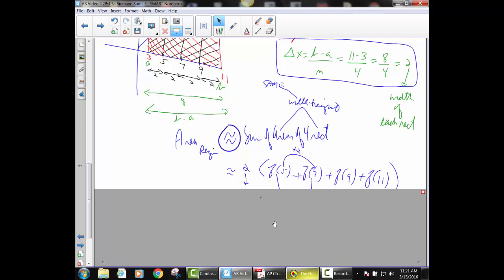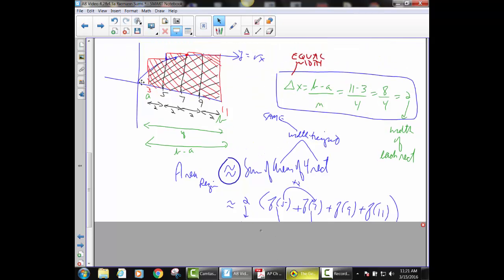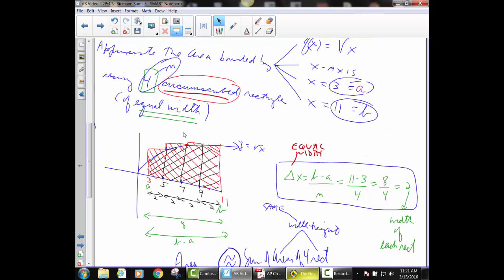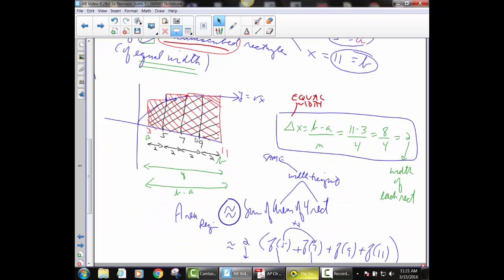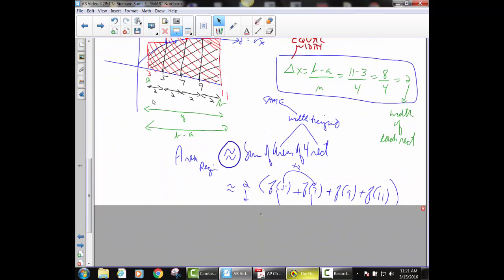Okay, so we're going to add the areas of the rectangles. Now, of course, every one of these rectangles has a width of 2, so I'm just pulling that out to the outside. Now, these happen to be circumscribed. Circumscribed means on each interval, you're going to have to find the highest spot. Well, that's at the right. From here to here, highest spot at the right. From here to here, highest spot at the right. Same thing over here. If the function's increasing the whole time, obviously circumscribed will be the same thing as right endpoint.